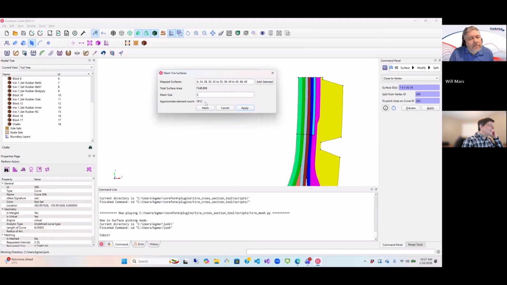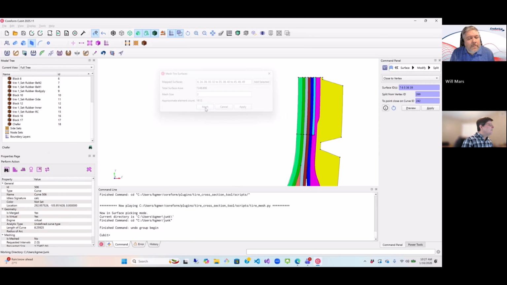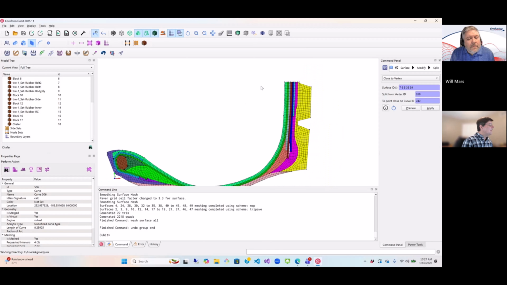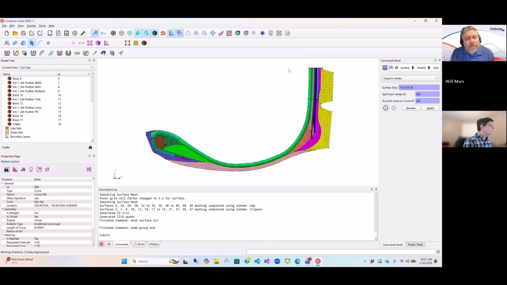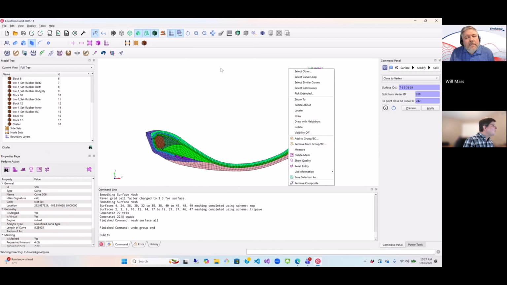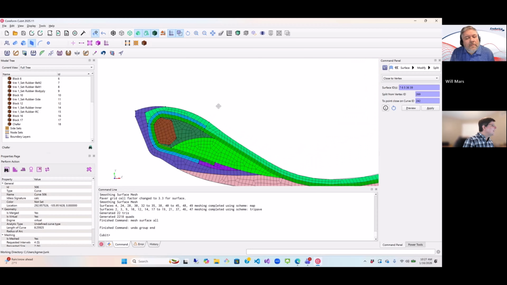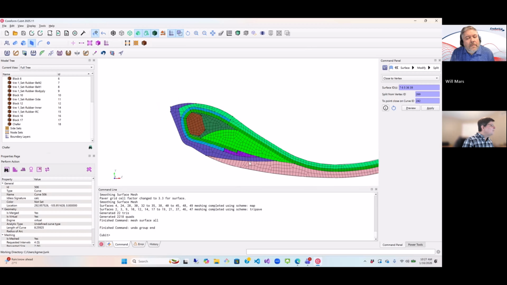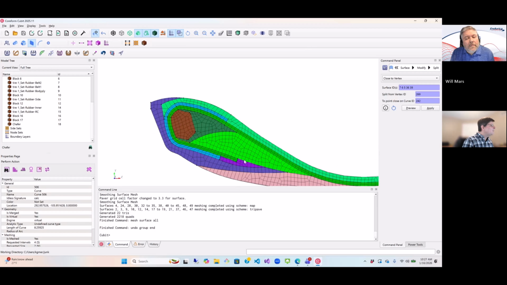If I hit apply, it says, okay, this is an approximate element count, 1,800 elements or so. It will likely be higher than that because I'm just doing the area, saying what your mesh size was, and just throw a mesh on there. So there's a mesh. You notice, once again, I mentioned like here in the ply and in the chafer, we've got 2 elements thick through those regions. We've got pretty good elements coming off of this one.